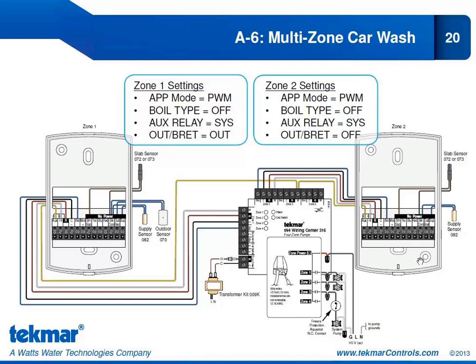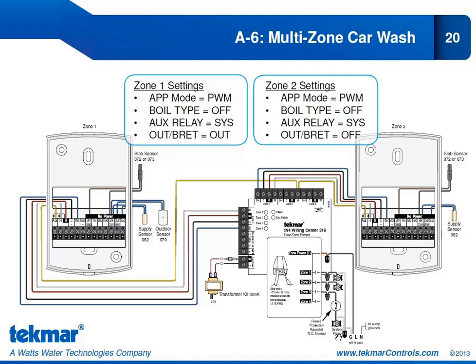Now we'll look at the Zone 2 654. Again, we have R, C, and TN4 coming into R, C, and TN4 on the 654. And again, we have our heat relay coming in for our W on the 316. Now you'll notice we are also using the auxiliary relay from Zone 1 and the auxiliary relay from Zone 2. And that's because we're going to be using the Zone 3 input on the 316 to operate our system pump.